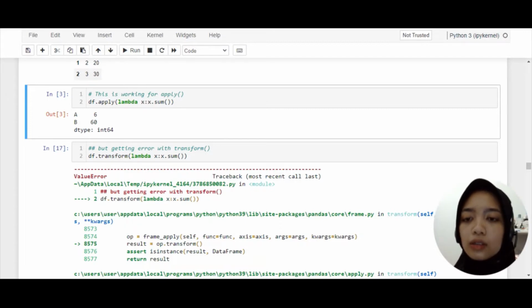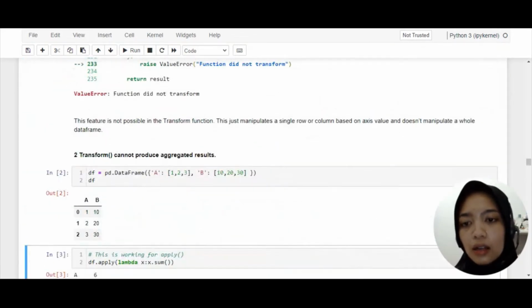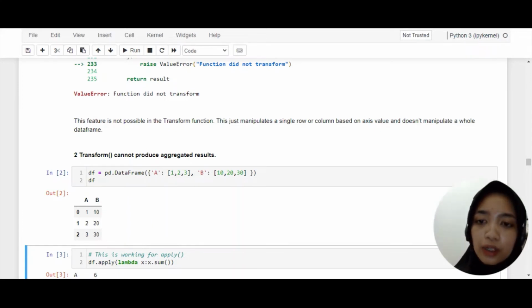Because the data frame consists of two columns, the result will show two values, the sum of column A and the sum of column B. Then we try to apply this function using transform, and we get an error, because as I explained before, transform cannot produce an aggregated result. So this claim is already proven by the example.